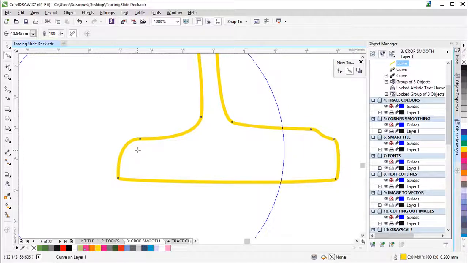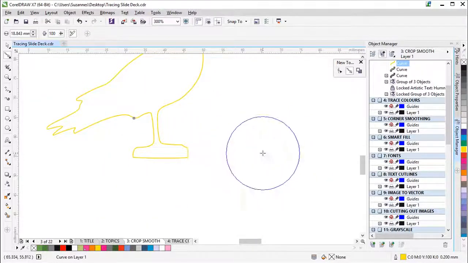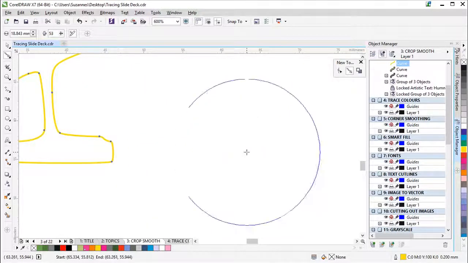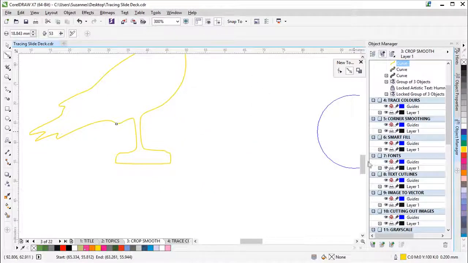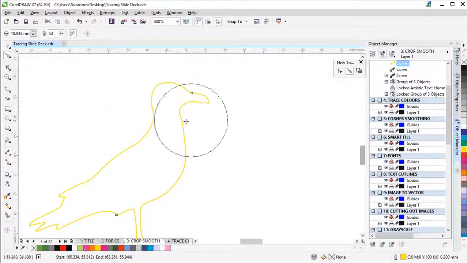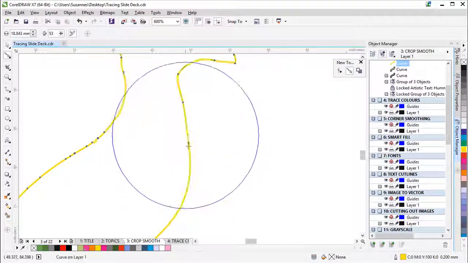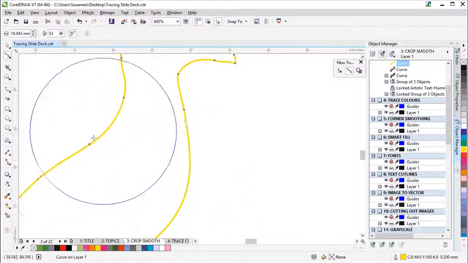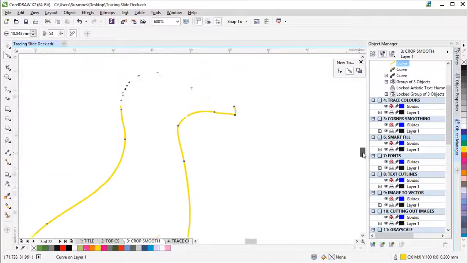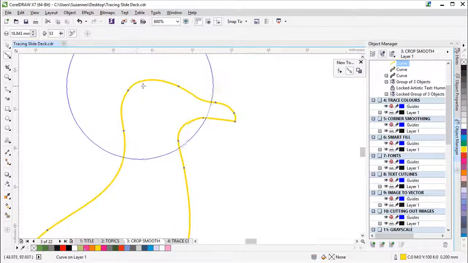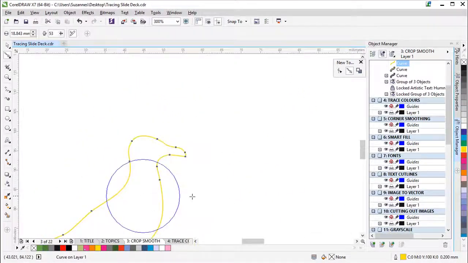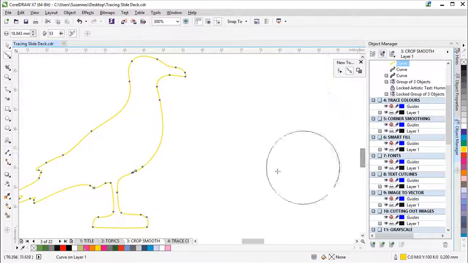And if it's smoothing too much, let's zoom out a little bit. Again, just hold down the Alt key, just reduce the pressure. So you can see it does a very good job of giving you a wonderful smooth outline to your traced images. And when I'm finished, all I have to do is just fill my objects, and I've got a very nice vector shape here.